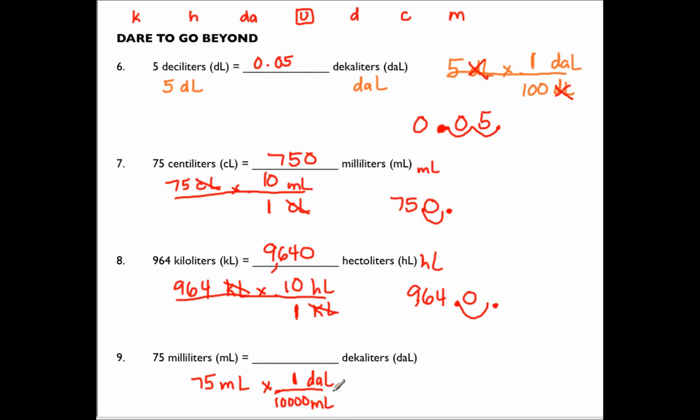All right. Now, the milliliters will cancel out. I start with 75. Decimal point is right there. I multiply by one, doesn't do anything. And then I divide by a thousand. Divide by a thousand means I am moving the decimal point to the left. How many? One, two, three, four. Four places to the left. Once, twice, three, four times. New home for the decimal point is right there. Add in a zero there and there. All right. How many holes do I have? Zero. So I put a zero right in the front. And the answer is 0.0075 deciliters.